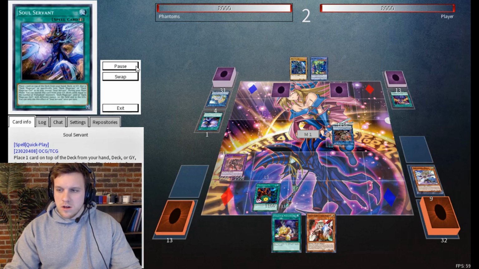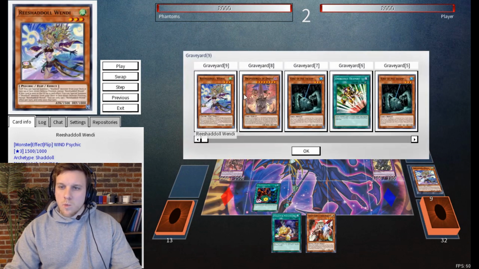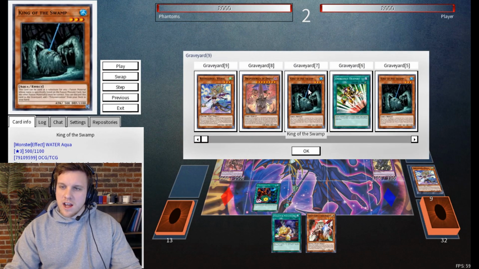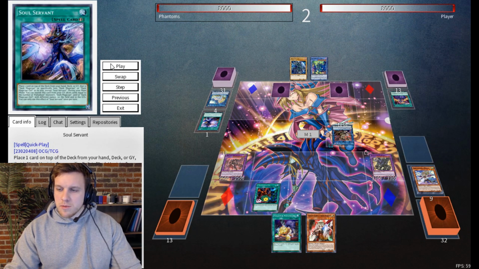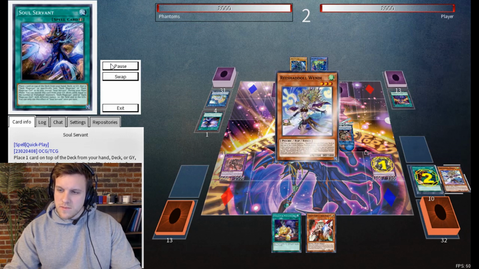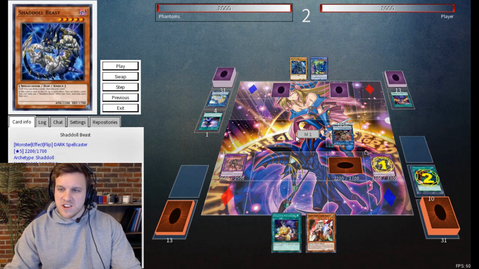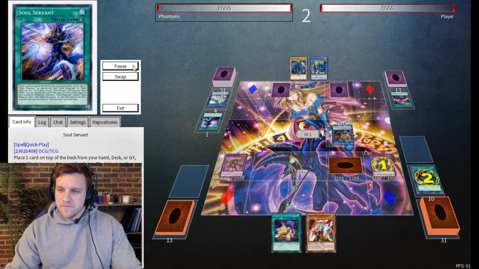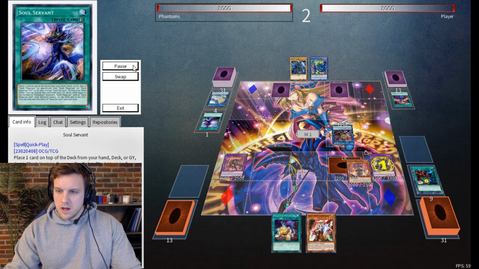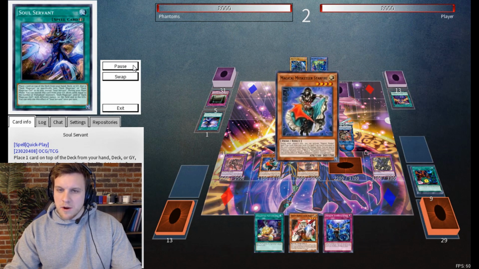Ditching, we got Wendy, Dramaturge, and King of the Swamp. And then Wendy and Dramaturge are both going to activate, as well as Guardian Chimera, and that's chain blocked Guardian Chimera. We're going to set Beast here. Summon Dramaturge, and Chimera's going to draw 2.